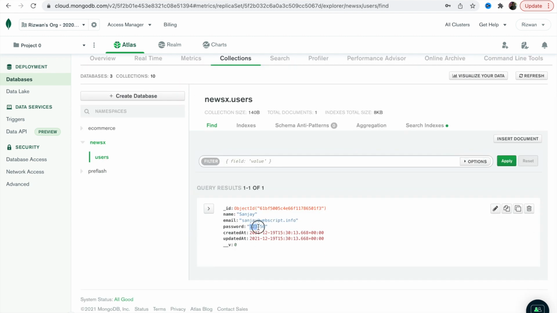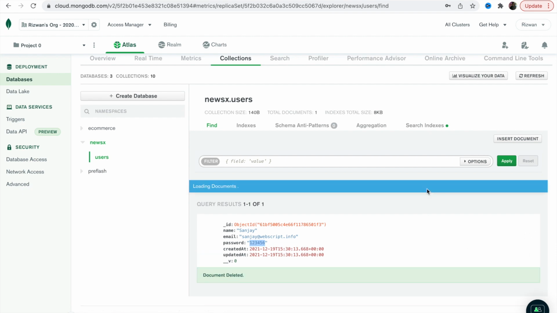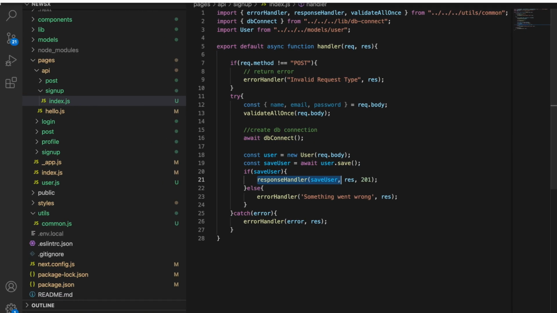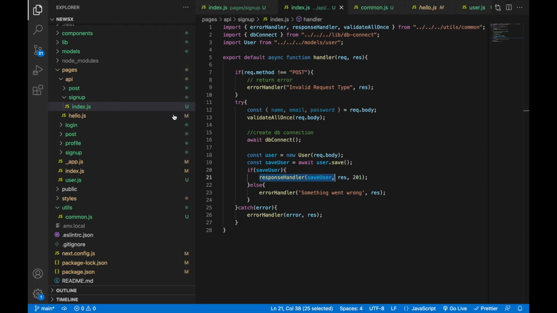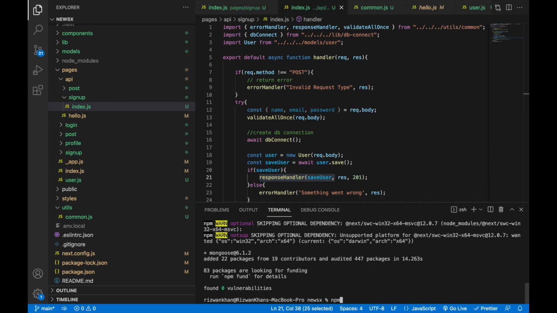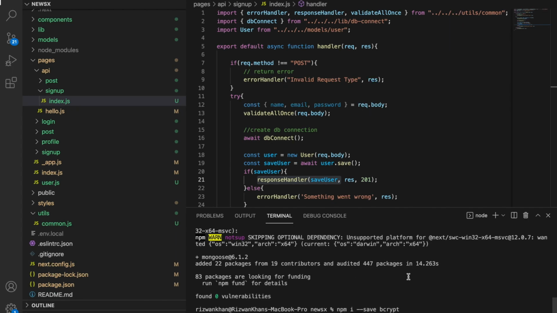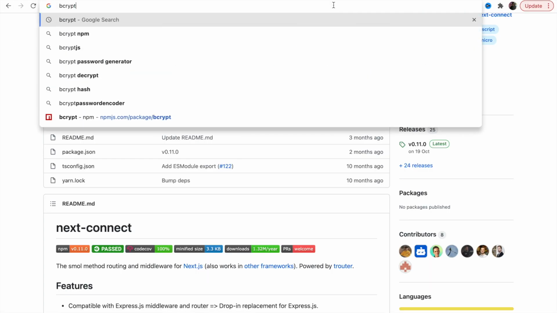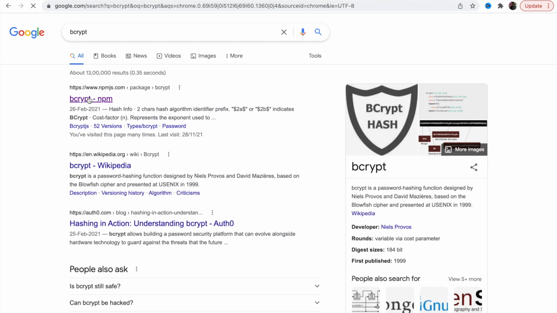But if you notice, the password is 123456 and this is visible. Anyone can identify this, and we should not return the password, right? So we'll go and delete this and create a password. We'll do hashing, password hashing. For that we need to install a library. Let's install that. So here we're gonna say npm install bcrypt, and I can save bcrypt. Yes, bcrypt. And let me show you the documentation of bcrypt. Bcrypt. Okay.